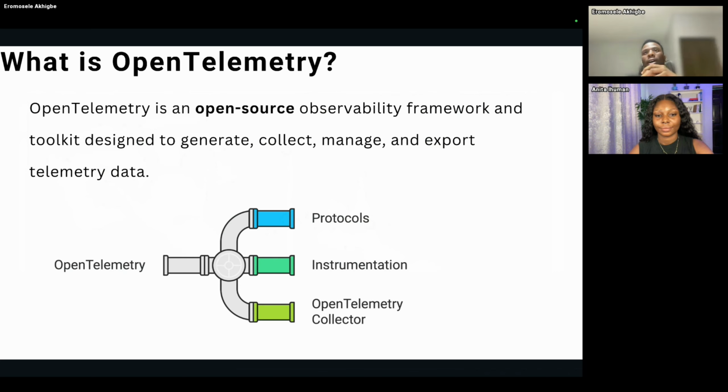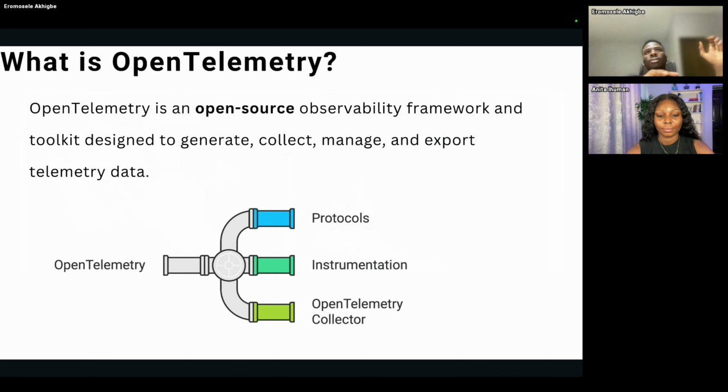So before, in the observability world, the data that you received or the data that was collected was dependent on the vendor backend. For example, let's say I'm a company and I go to Datadog and I tell Datadog that I want them to set up observability for my system. There was a particular format that Datadog received data in.